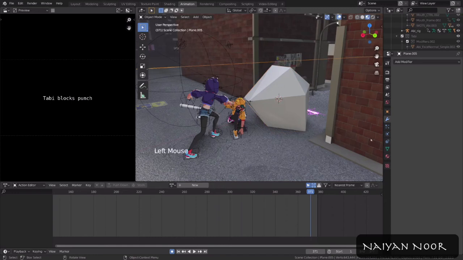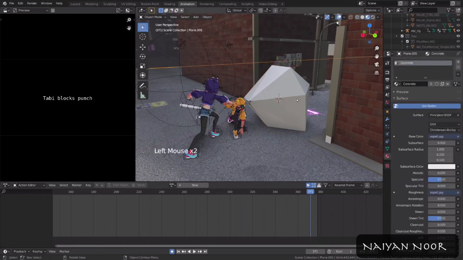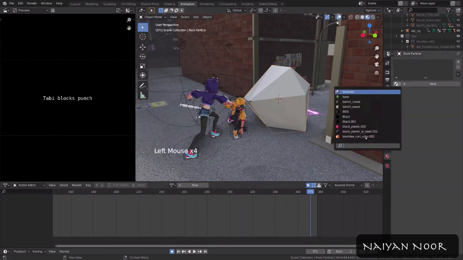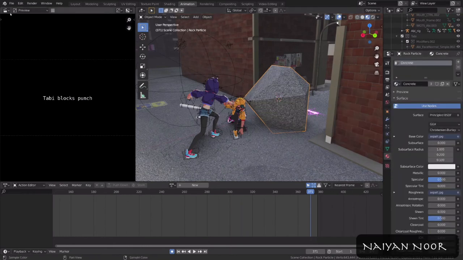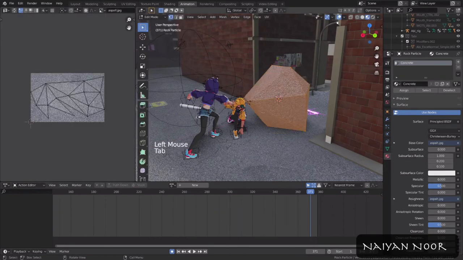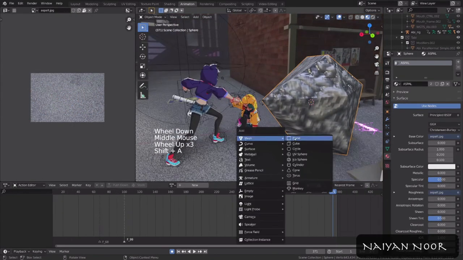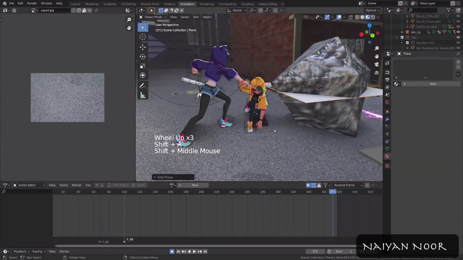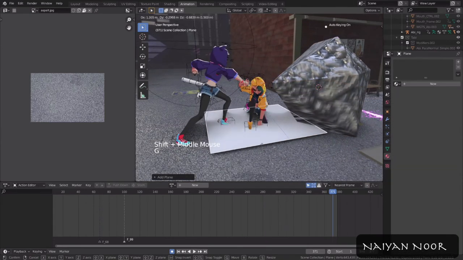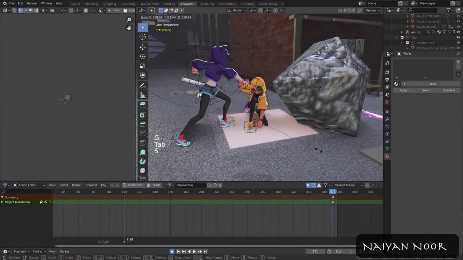So if it's the street, simply select the street material from the dropdown. If it's the brick, just select the brick material from the dropdown. You can then scale the UVs in edit mode using the UV editor to adjust the size of the texture. Once we get that done, we can add a plane, which is where the particles will spawn from. Let's place the plane and shape the plane to approximately where we want the impact to happen.